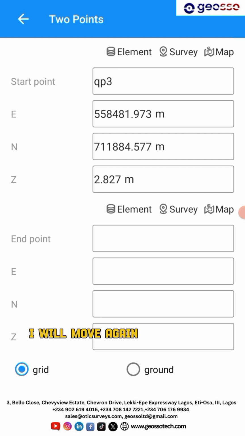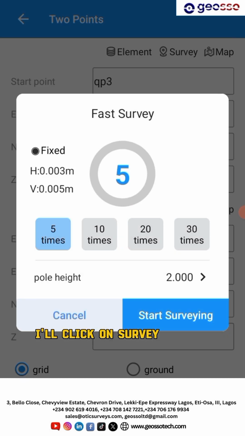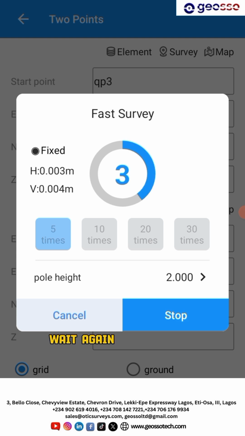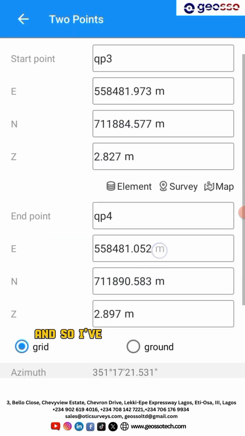I will move again to a second point, which is the end point. When I get to my end point, I'll click on survey as I did for the first point. Click on start survey, wait again for 5 seconds, and so I've gotten my second point.